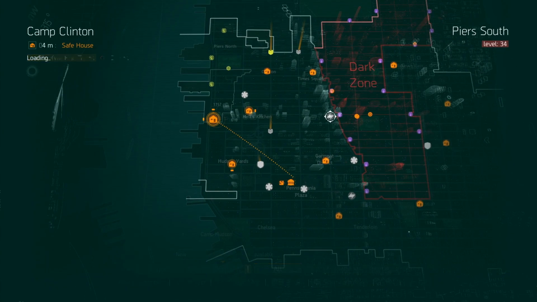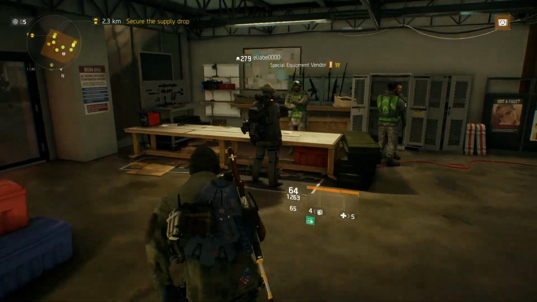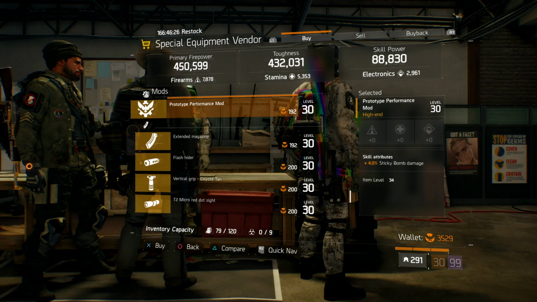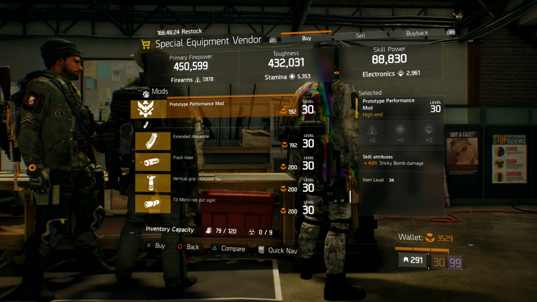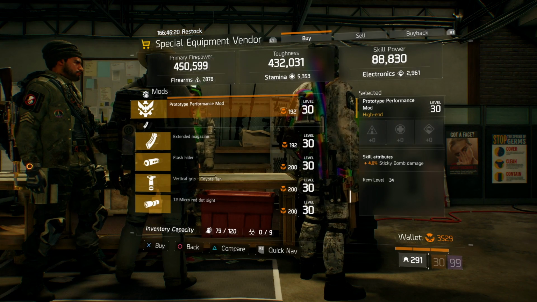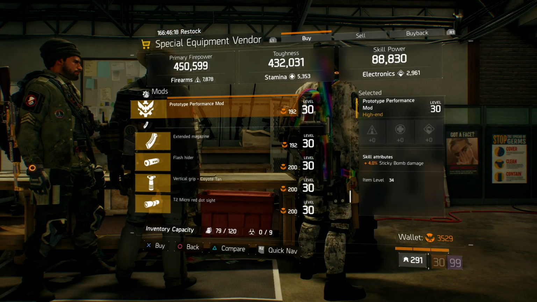The next item is going to be located at Camp Clinton, so we're going to fast travel there. This item is located at the special equipment vendor, and the item we're going to be talking about is this 4% sticky bomb damage. This is the max sticky bomb damage you can get. So if you want to build a nice tactician sticky bomb build, I would recommend you picking up four of these and adding them to your tactician build.